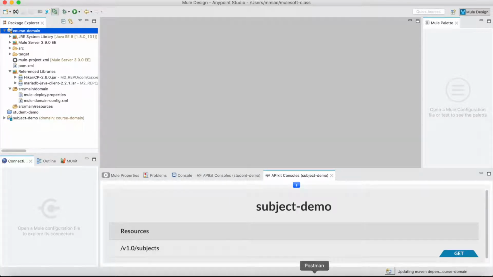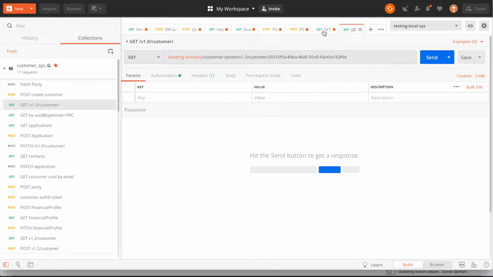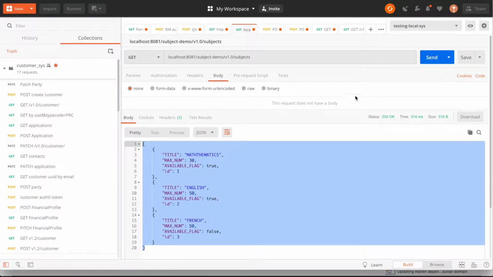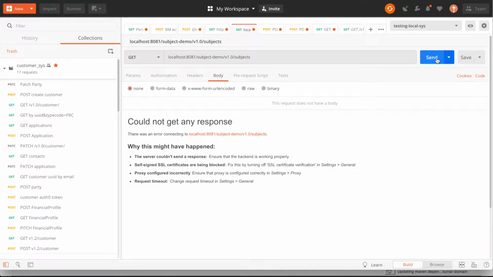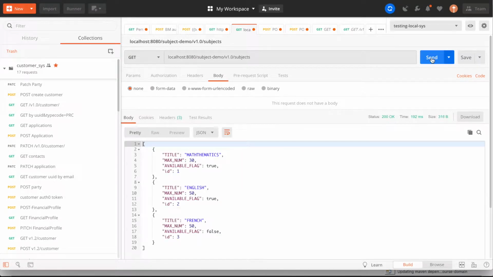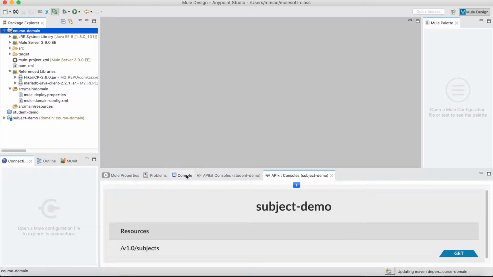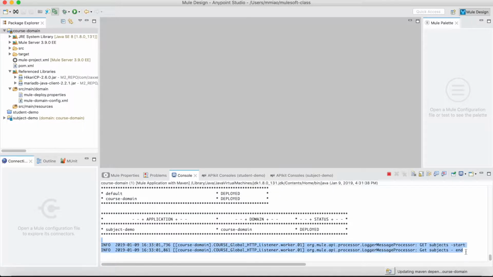If you look at Postman, let's make a request from Postman. Send request, and this is a port number issue, so let's change it to 8080, send request again. Now you can see the response come back. So this is the log.